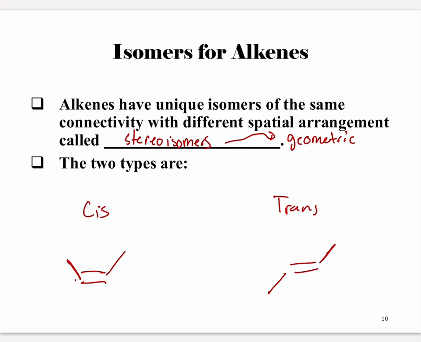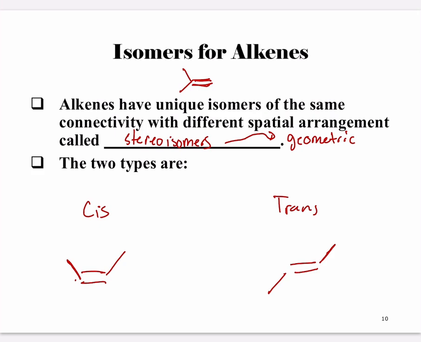The only difference is that the shape of these molecules is different, right? So they're distinguishable from each other, but they have the exact same connectivity. If we had, for example, using the same structure, now that would be a structural isomer, because we have this carbon atom bonded to 1, 2, 3 carbon atoms, and this carbon atom is bonded to 1, 2 hydrogens, right? So the actual connectivity for them is different from each other.